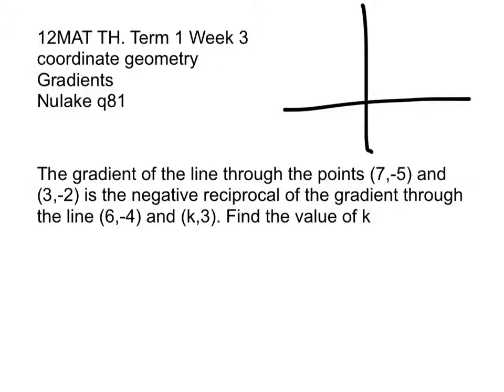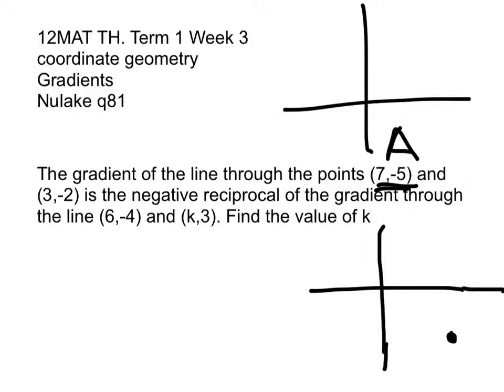Now that was a pretty stupid set of grid lines I've just drawn because I want the negative quadrant. So this point here, 7, negative 5, I'm going to call A. I'm going to put that on the grid about there. And then 3, negative 2 is going to be somewhere up about like this. That's enough that you can get a feel for the kind of gradient we're looking for. We should be expecting a number that is negative because it's got a negative slope on the line and not too steep. So I would guess, just from looking at that, a fractional gradient.